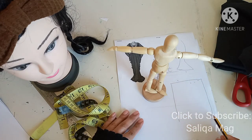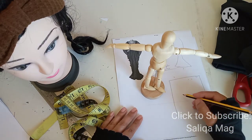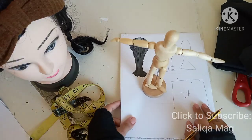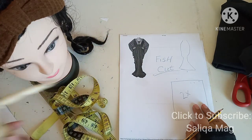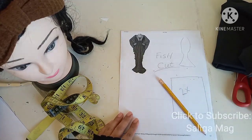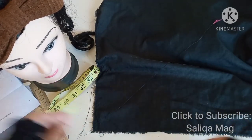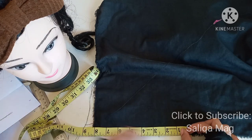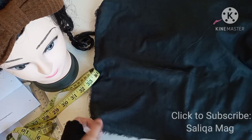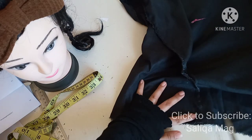So seven by seven inches is our square measurement, but we need double of it. Don't cut two separate parts — we need one piece, meaning 14 inches plus seam allowances. On the fabric, I'm going to cut from here to here. Instead of seven inches I'm taking eight, because we need extra for seam allowances. I'll mark eight and then double it. I'm making this abaya in a small size so you can see clearly in the video.